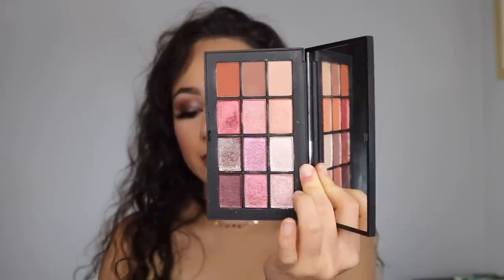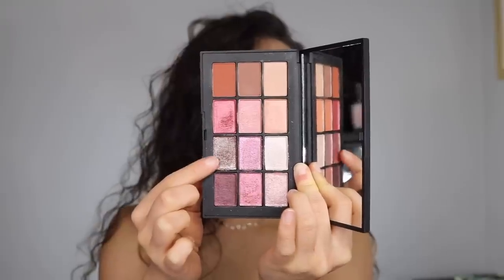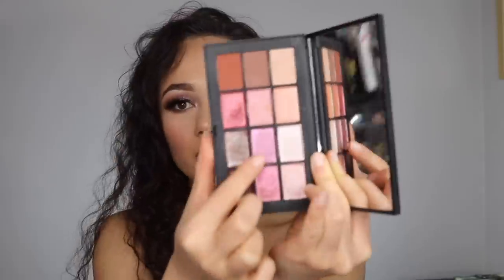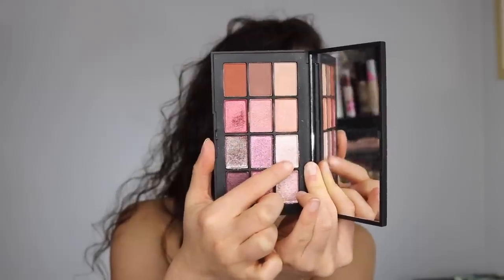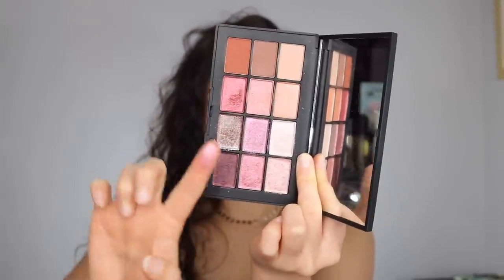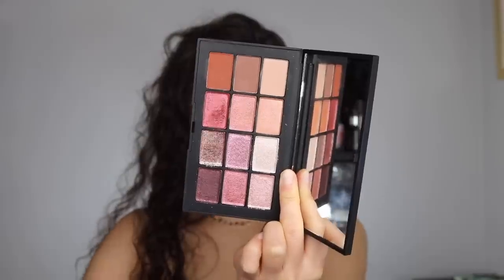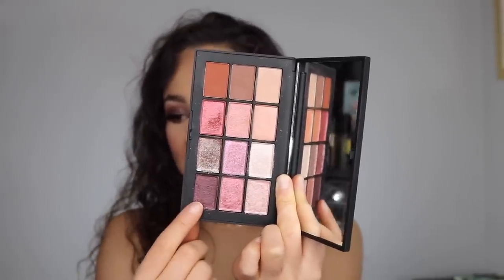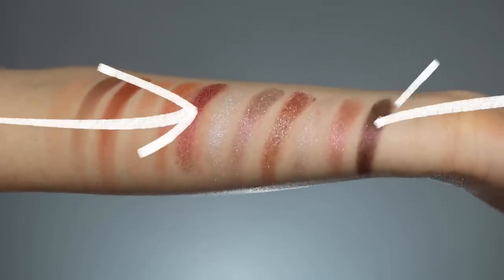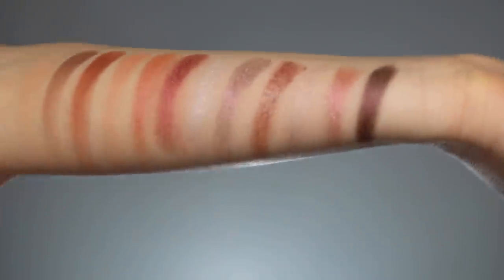These six glitter shades are all very unique to NARS. One in particular is the most unique shade I've ever seen from them — it's a plum with green and blue glitters. There's a purple with yellow glitter shift, a beige champagne with a pinky shift, a light pink with white and gold shifts, a deeper pink with yellow shift, and an eggplant with pink in it. That last eggplant color is my least favorite — I put it all over my lid and it turned out a bit patchy. The actual glitter particles do lay on top and don't fall off, but it was patchy.